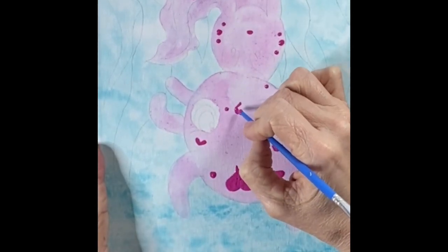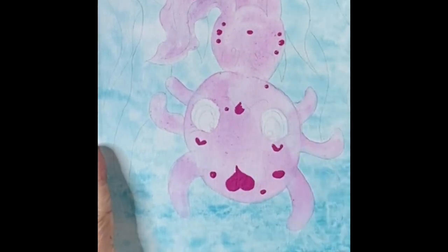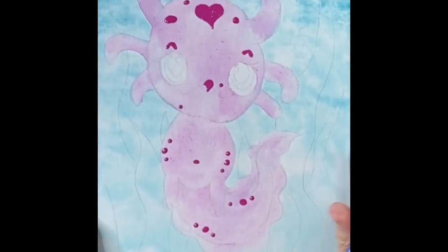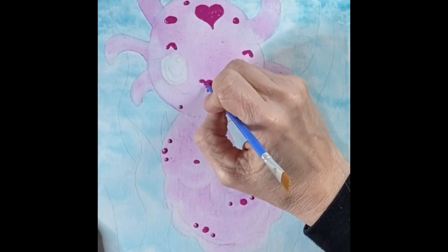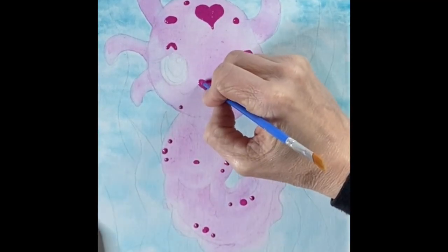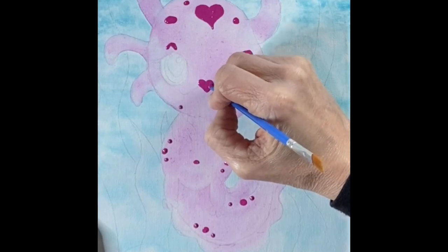Make sure you don't get your hand in that paint that's already on there, those other dots. A lot of times I'll put my pinky down where I know I'm careful. I know that there's no paint there, and I'll balance my hand on my pinky and not move anywhere else, not let anything else touch the canvas.